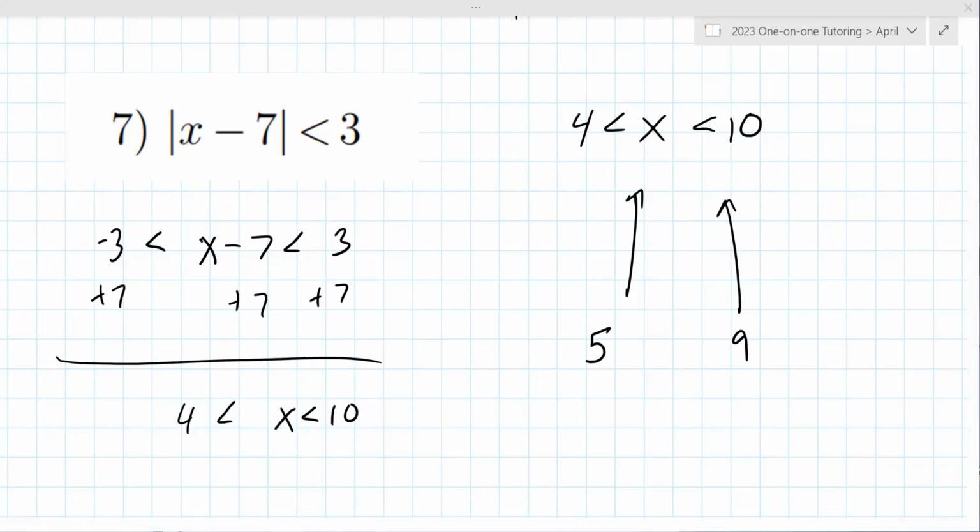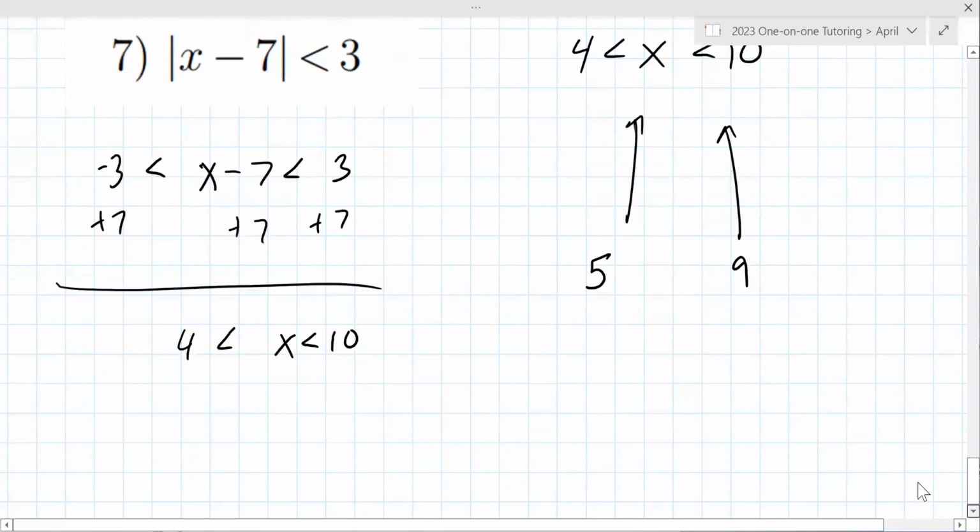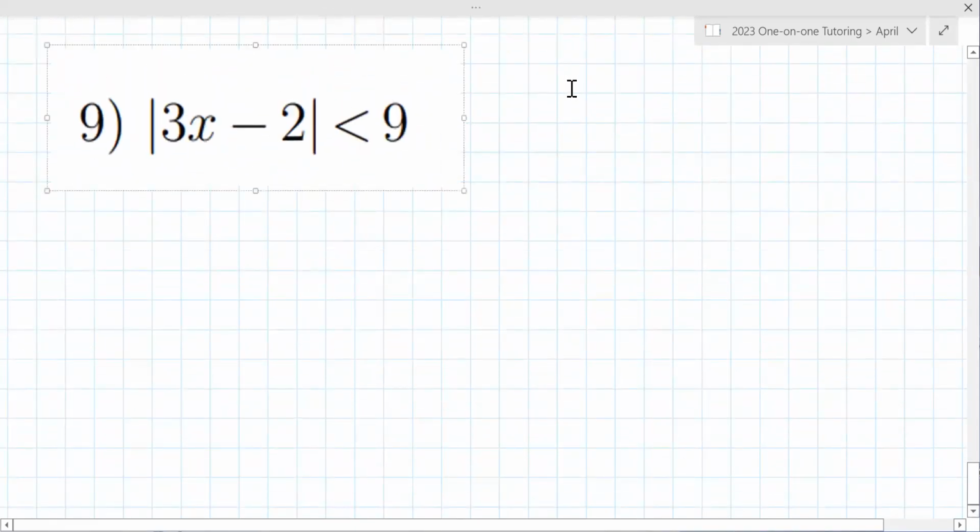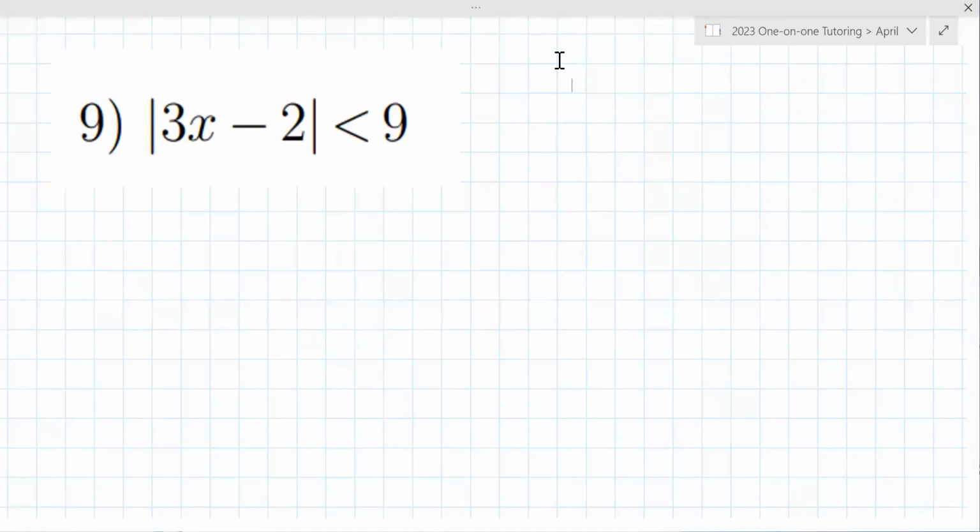So here we'll just increase the difficulty just a tiny bit, just to see where you're at on some of these. Here's a new problem for you to look at. Basically, you're just going to increase the amount of work you do to solve for x. Yeah, so go ahead and try this one. This one does have some fractions, but I think you'll be able to manage.